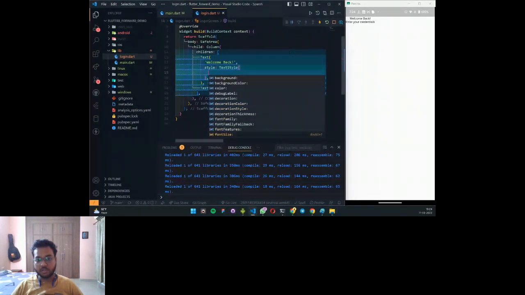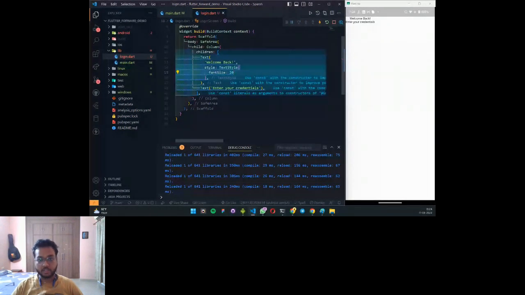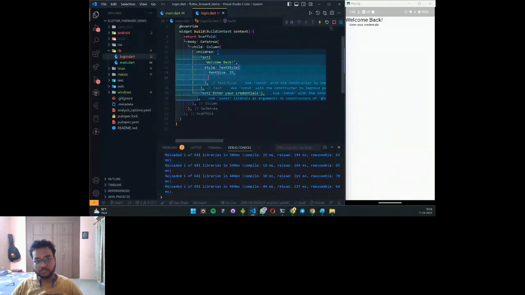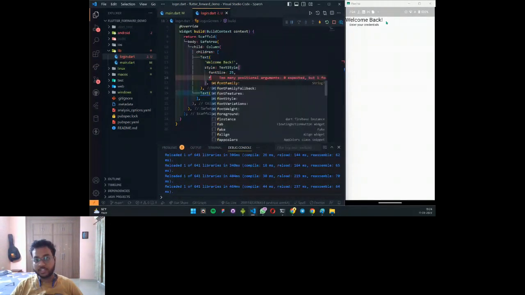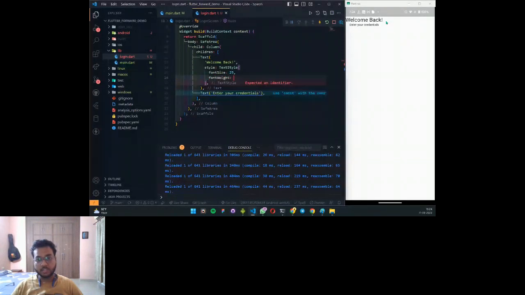But we just need to define the size, right? So we will be giving a font size of 20, and it has increased. I think we need to increase more. Okay, 25 will work. Yes, it's working now. Now again, what we will be doing is we need to highlight this, or we can say we need to bold this. So for that, we need to define the weight of the font. So again, here it is, the font weight. Then it takes the font weight argument. So we will be typing bold. Now it's on the bold side.